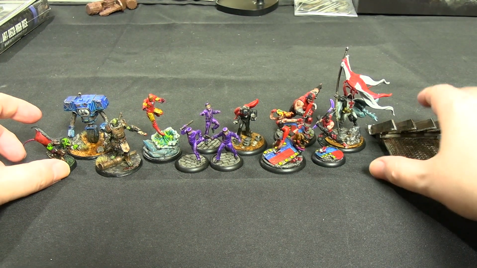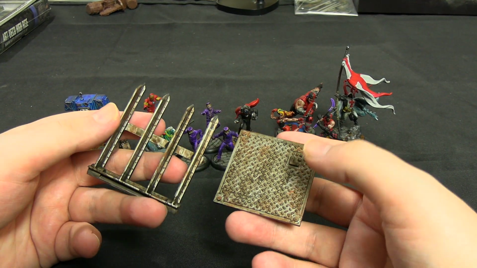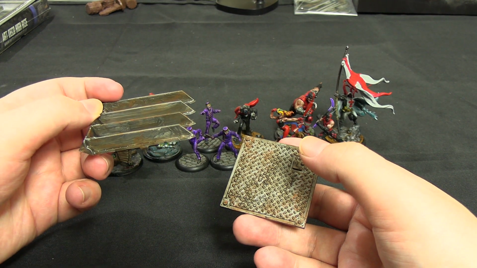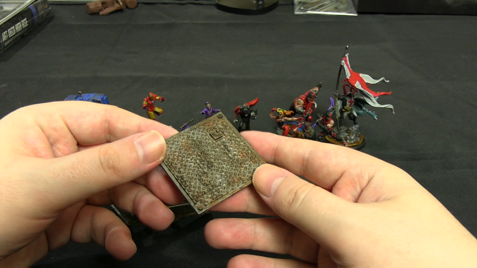You know what, let's do the scenery at the same time as this, just to get the scenery out of the way. There isn't much to talk about. These are two bits of scatter terrain by Games Workshop. At least I think this one is. It might also be the front of one of those really old Razorback designs for Space Marines. But this was part of just a generic terrain pack.